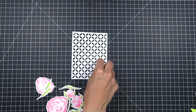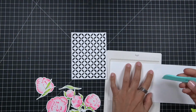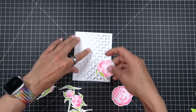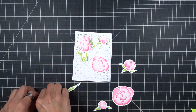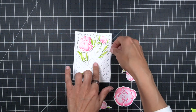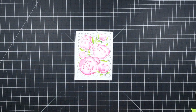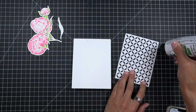Some of this we are not going to rush through, but we are going to do a couple of little things in a bit of a sped up fashion. But first off, we're going to practice our layout, make the card base, and add our actual cover plate to the card base. What I normally do is puzzle all of my pieces around to see what's going to go where. Then normally I pick them up with some press and seal, but I don't actually have any press and seal here. So instead I'm going to take a photo of that, and use that as my reference when I'm sticking everything back onto the card.